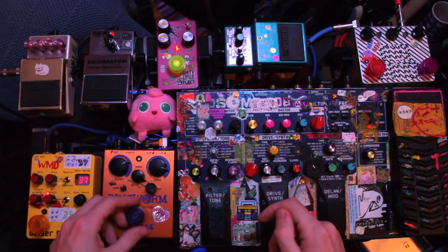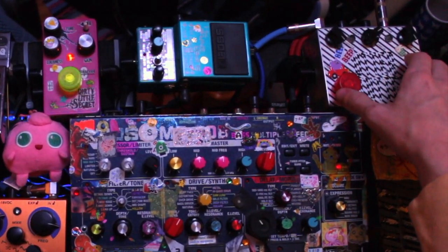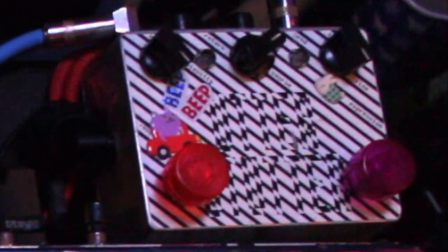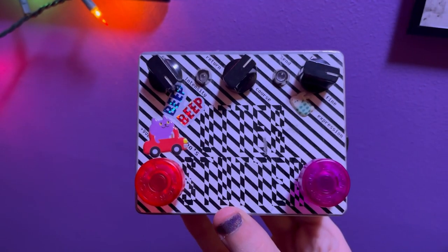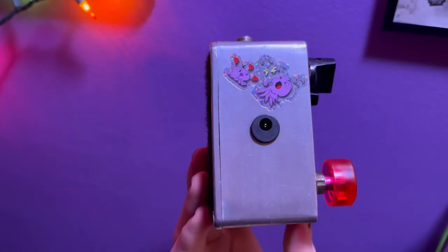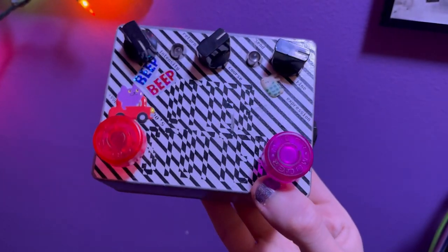And then last, we have possibly the strangest part of this whole setup, which is the Onoho Utter Stutter, going into a Boss ME50B, which you can see underneath this label that I got glitter paint all over. It is a feedback pedal looper that alternates between bypassing and creating the feedback loop.